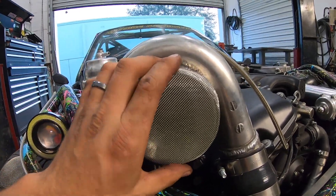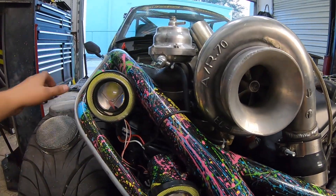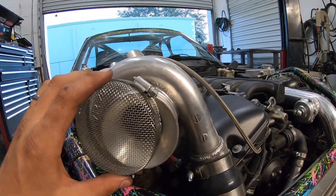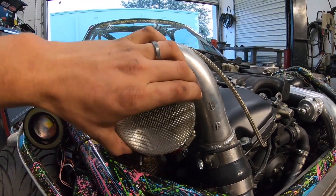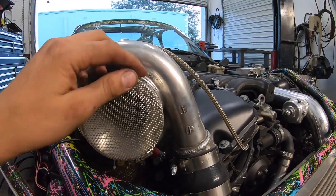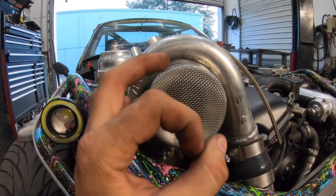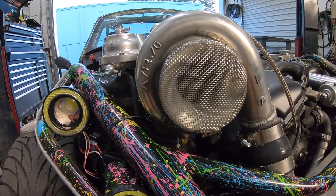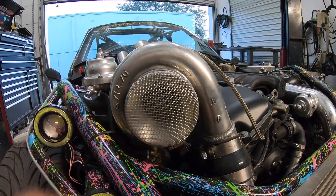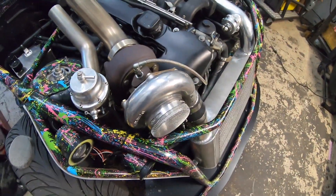That lets a little more air through, obviously. Either way, I don't think either of these are restricting. So just a little tip if you guys are on a budget and you're doing something like this. I know it's kind of silly to cheap out on something like that, but I also don't like on the real turbo guards how large the actual mesh is — it's pretty large diameter. So I want to do something a little smaller because I do drive this quite often around town. So that's my solution for that, and I just want to share that with you guys.